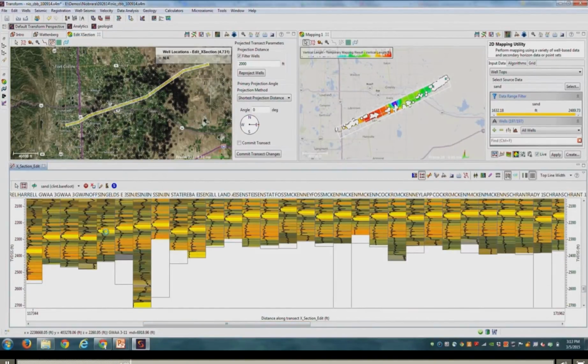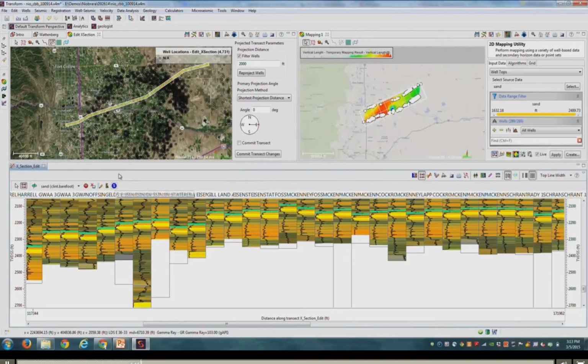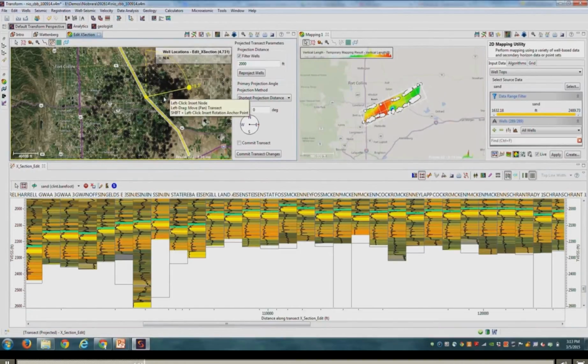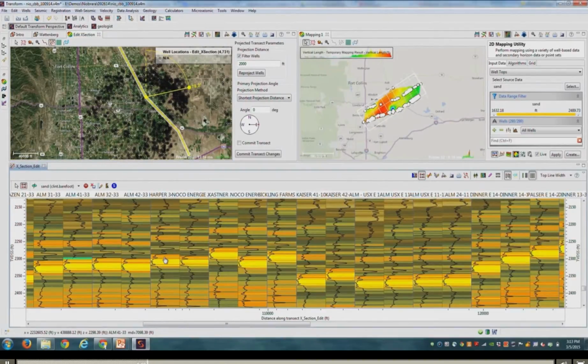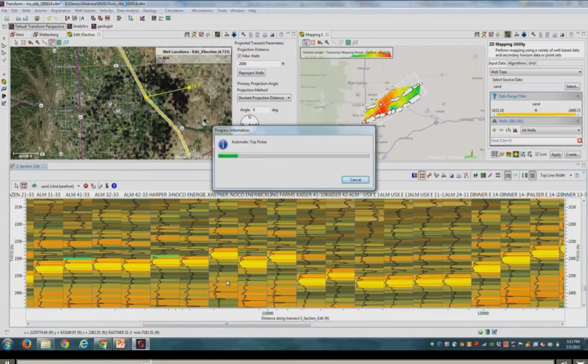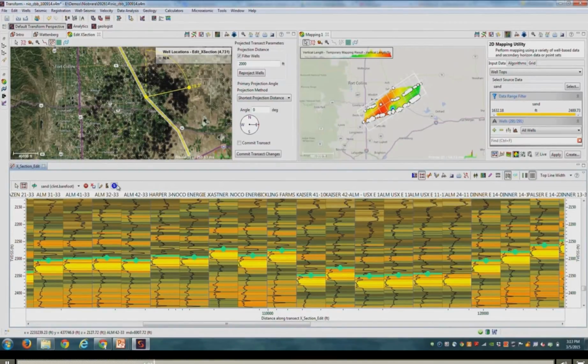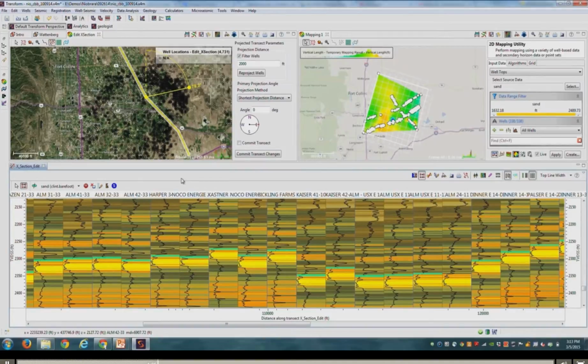Next, let's scroll through the cross-section to verify our picks. Once we're satisfied, we have the ability to actually move our cross-section to a different portion of the play to allow us to make new interpretations. Again, you'll see the structure map updating in the upper right. Once again, I'm going to let the auto top picker correlate the events for me to save time. We have the ability to move our cross-sections to dynamically bring in more wells, thus decreasing the time needed to interpret the play while keeping a clean base map free of too many cross-sections.